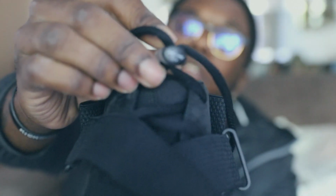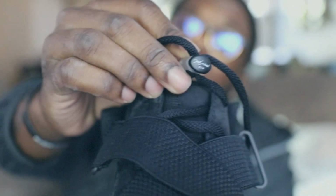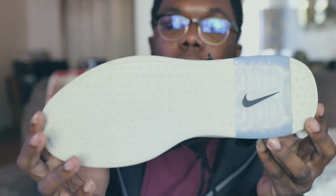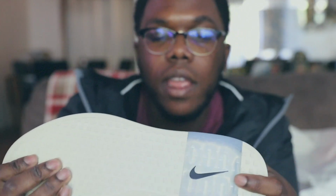That's dope. Right here, you do have that Fear of God branding. Hopefully it focuses. You've got your Fear of God right here on the 180 Air Max unit. Again, you have this waffle bottom right here, which is pretty dope. I know this is good for your everyday wear. I've never tried on any Fear of Gods, so we're gonna see how that works out.